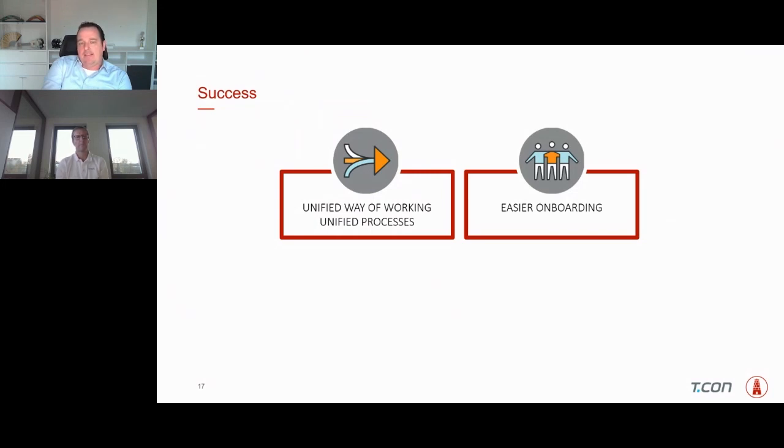And that is, let's say, pretty fast from my experience in the end, because it was not just a rollout. We also had to go through all the intercompany processes, which hadn't been part of Easy Germany at that point of time. So it was not just a simple rollout, but it was also creating new processes for our intercompany business. And making that happen in about 10 months, I think is a pretty good time. And like I said, that makes the whole onboarding of new colleagues much more simple.